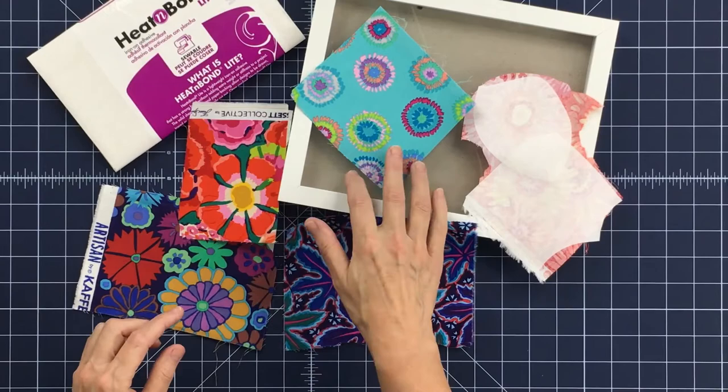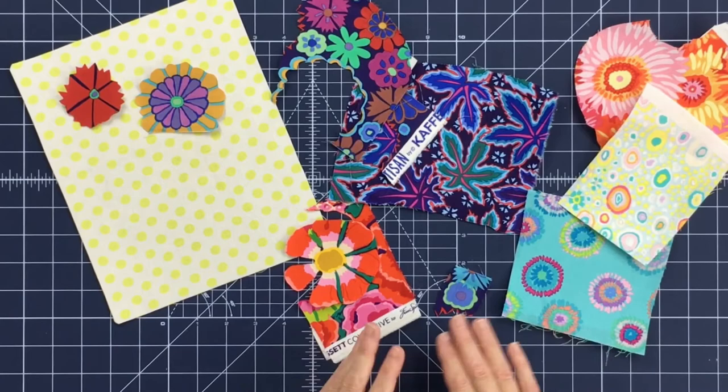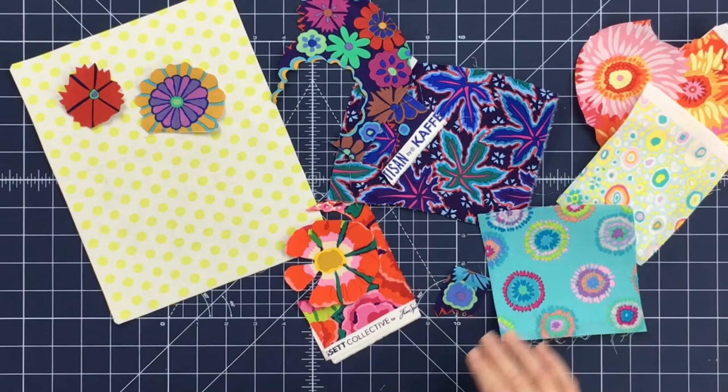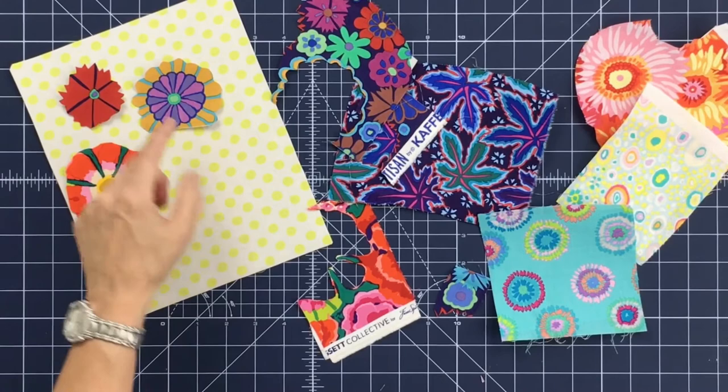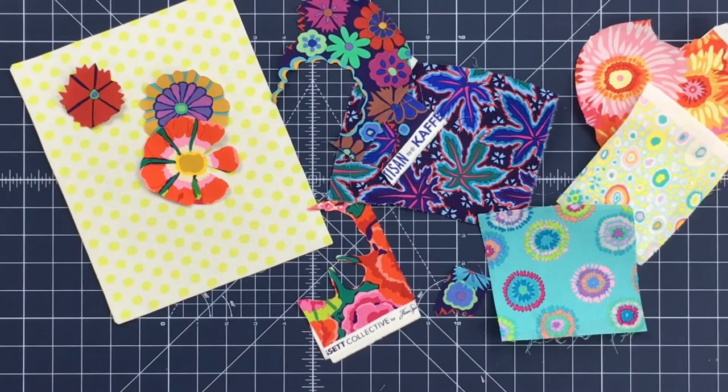So you've backed all your motifs or scraps with the fusible web on the back to give yourself lots of choices. And now it's time just to have some fun cutting out all of these shapes. Give yourself lots of options. You can be as fancy as you want with that cut, going in and out or not. If a shape goes off the page, so to speak, like this one is cut off on this side, don't worry. You might tuck that under something else and it's still usable.